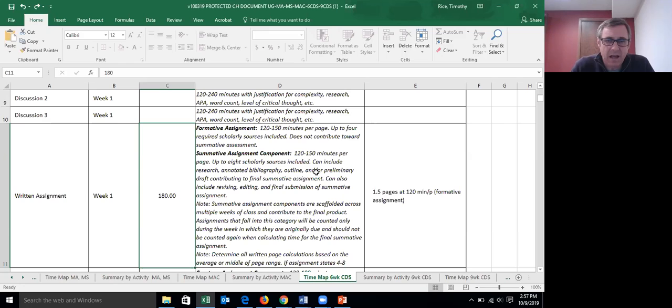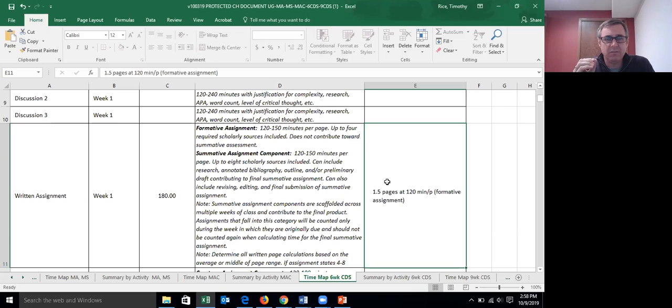Again, it states to use up to 4 required scholarly sources, and again, it doesn't contribute to the summative assessment. In the case that I have here, it was a formative assignment, and it's really important that when you do use column E, you write out everything as complete as possible. We're going to talk a little bit more about that in the next slide.